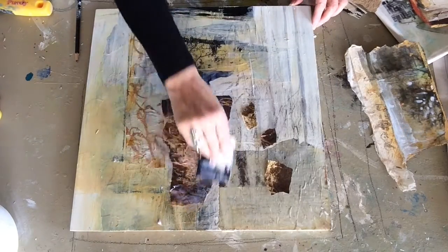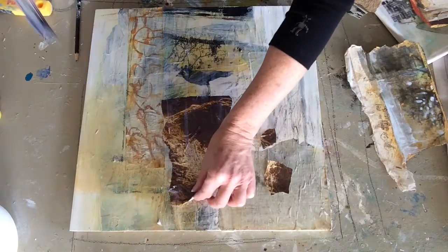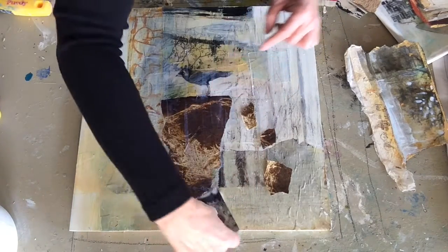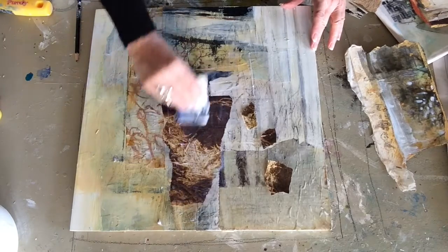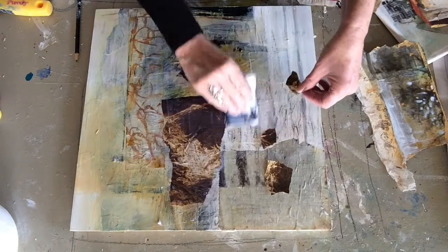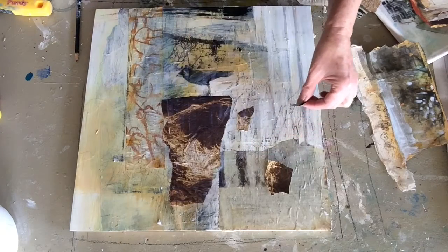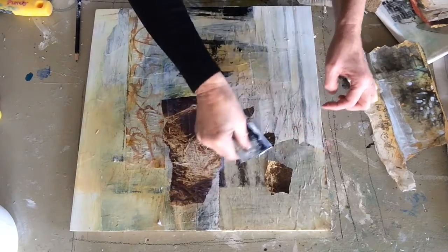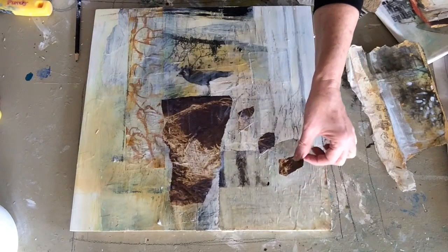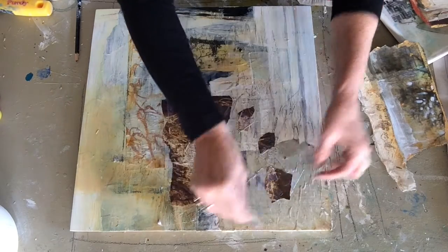Okay, so I decided that I couldn't just have this one hunk of nest in here. So I tore some little pieces from the other part of it, and I'm going to put those in. I often will put three things or five things in because 53 is my lucky number, and I have three children, and five is the number of freedom.